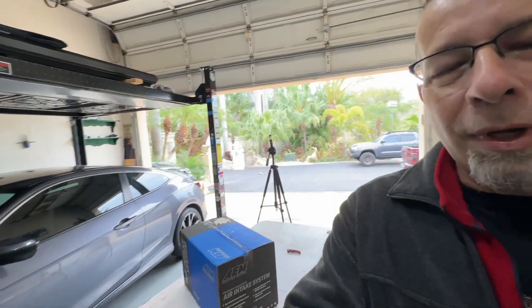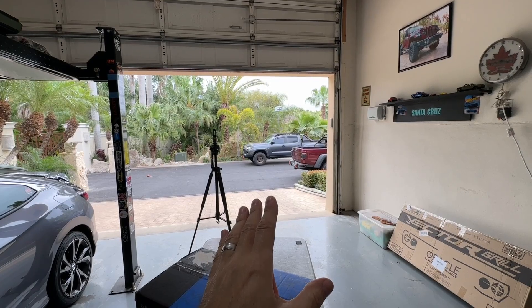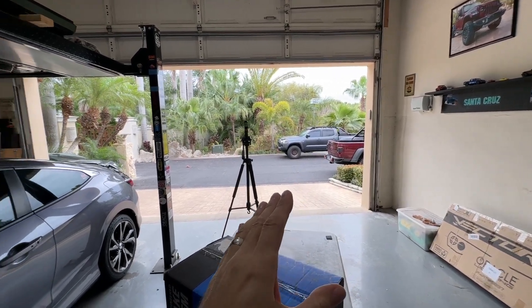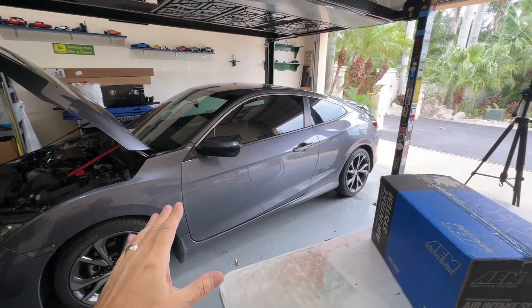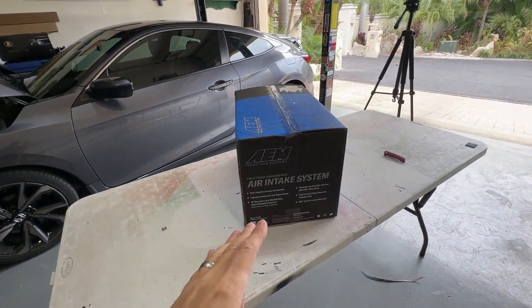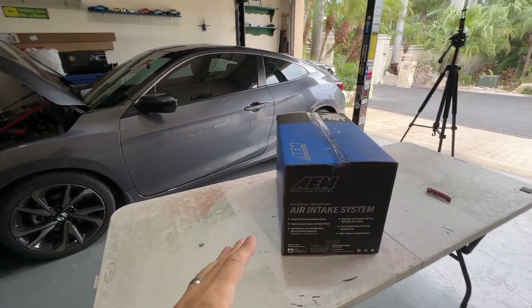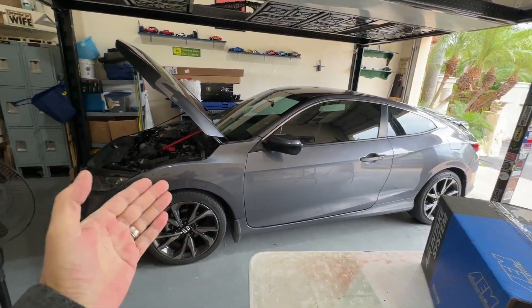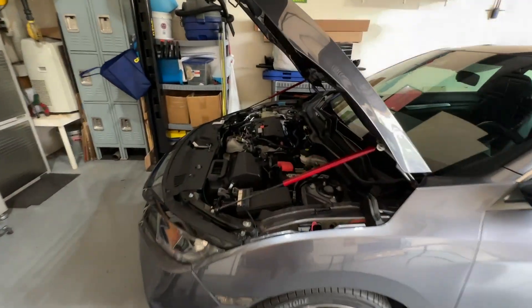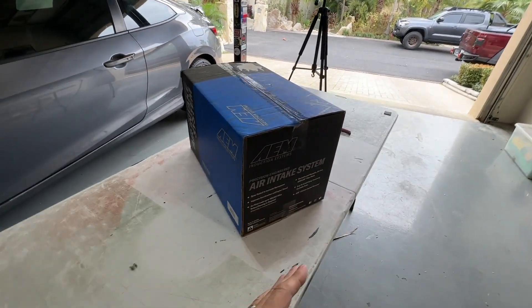Not sure if that's something you're going to really feel. I know that when I've done cold air intakes in the trucks I've never been able to really feel their increase, but they are a heck of a lot heavier than this little Honda Civic Coupe. It says it's supposed to improve acceleration and engine sound. Acceleration is really pretty good on this car — it weighs nothing, it's just a teeny tiny little four-cylinder engine, but it goes. So I'll be very curious to see if that makes a difference.